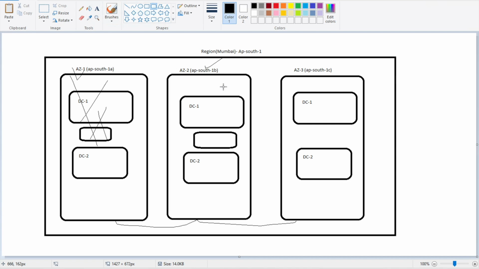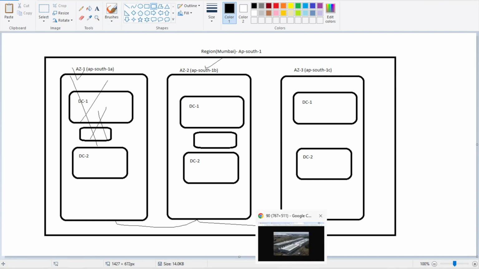And you can have multi-region deployment. That means if for some reason this whole region goes down, you can replicate all the infrastructure in a different region for disaster recovery. For that reason as well you can use regions.